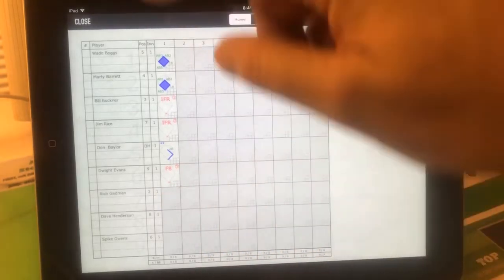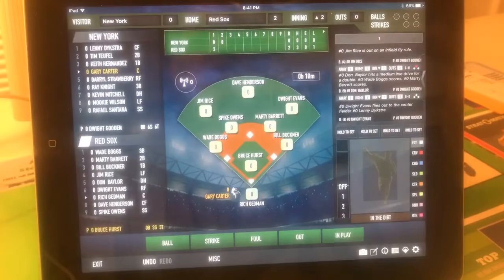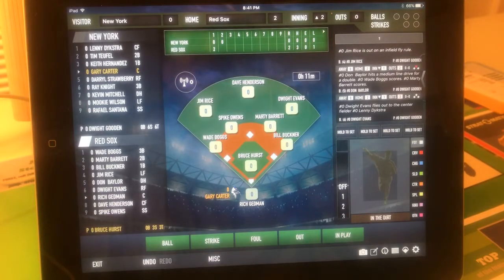So you always have that you can go to. So this is a great system, man. It keeps track of everything for you. It helps me because, you know, I'm scatterbrained and I get distracted and sidetracked. So it keeps everything in order for me and it keeps all the data for me. And it gives me a really nice box score at the end. And I can use that to look at it.